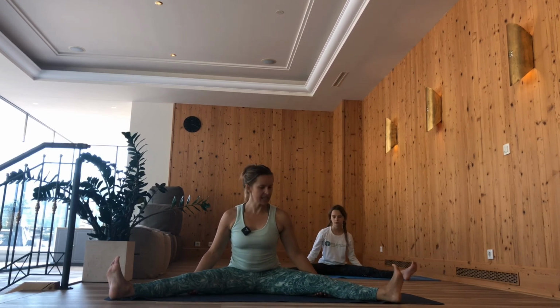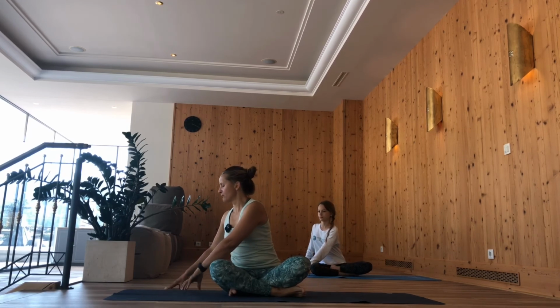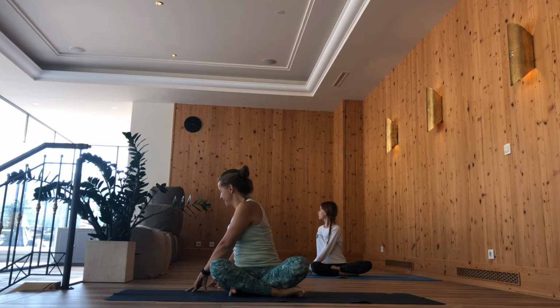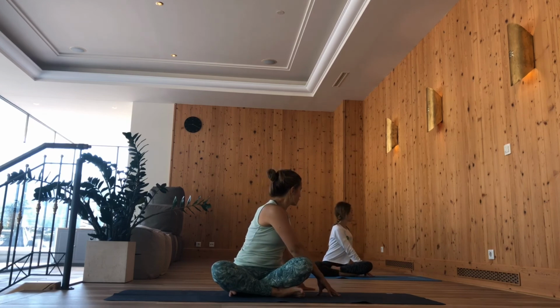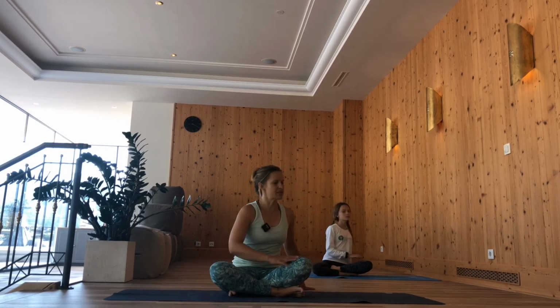Place your hands underneath the knees, lift your knees up, and come into a cross-legged position. Walk both of your hands over to the right side. Got it? Okay. And then walk them a little bit further behind you. So in a bit of a twist. Quite a bit of a twist, actually. And then come back through the center and over to the other side. So your hands walk over to the other side. And then come back to the center.